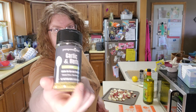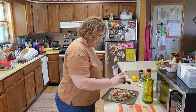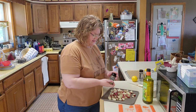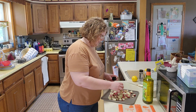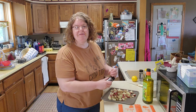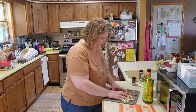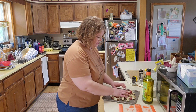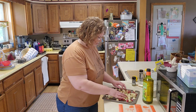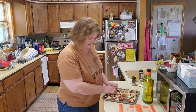This is a good one just for everyday anything. It's good in burgers, it's good in salads, it's good in whatever. I'm actually going to just do this a little bit. I'm too impatient to wait for the shaker. But it's really good in lots of stuff, and I love to put it or the 3 onion rub into my burgers, just like a tablespoon or 2, and it's so yummy, adds some extra flavor. And not like extra calories and stuff, but still, it feels like you're eating something fancy.